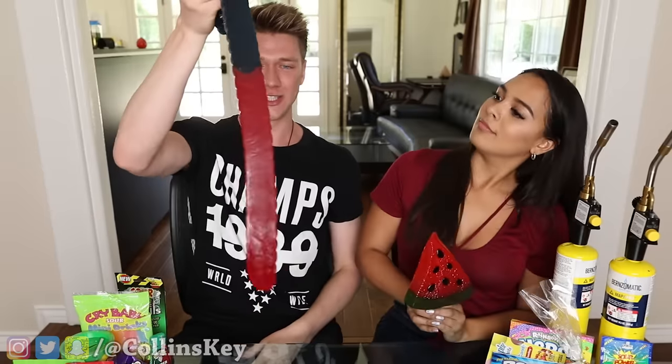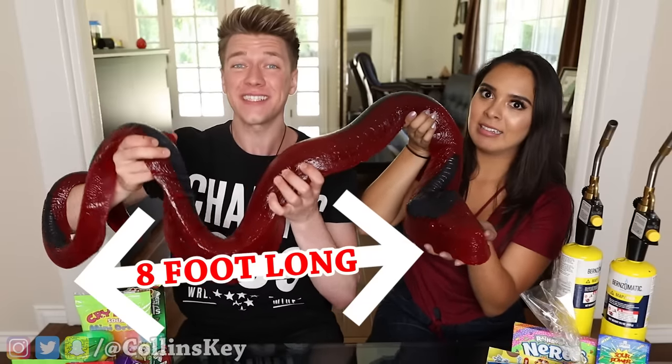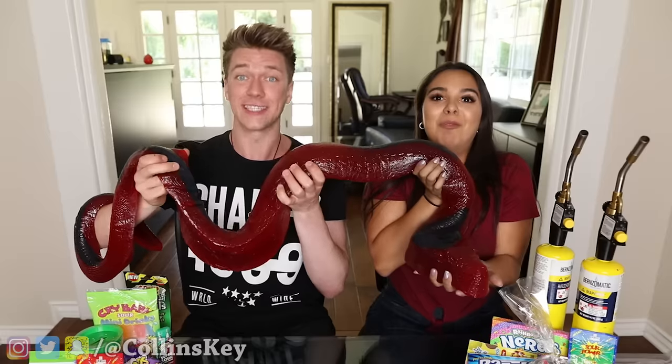The first one is out of a giant gummy worm. The second one is watermelon flavored slime. And the last one, we are melting this 8-foot long giant gummy snake into the sourest candy slime in the world. And then we're gonna eat it. So right now, let's get started.